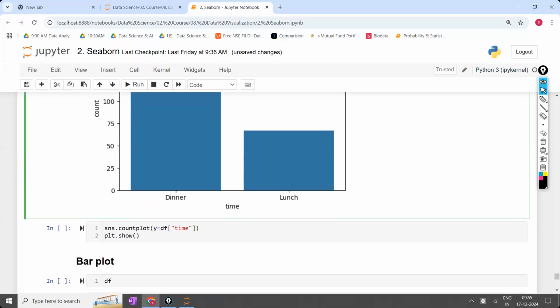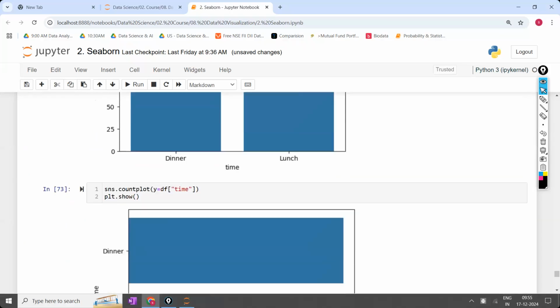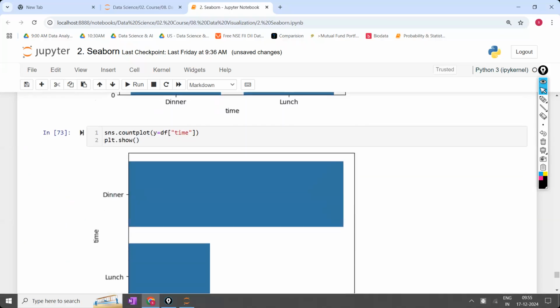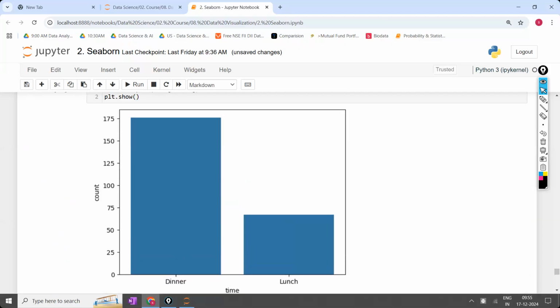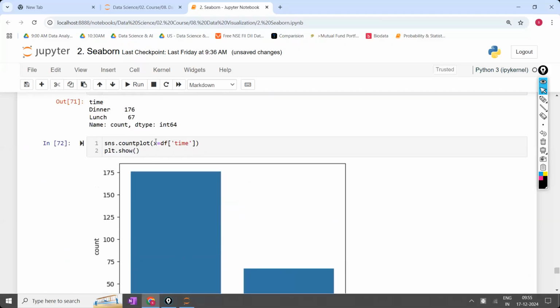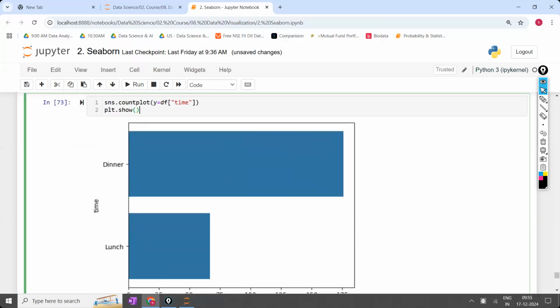You can apply count plot either horizontally or vertically. If you want the categories on the x-axis, write x is equal to. If you write y is equal to, it will consider categories on the y-axis.